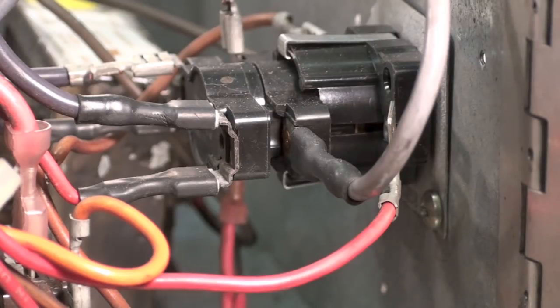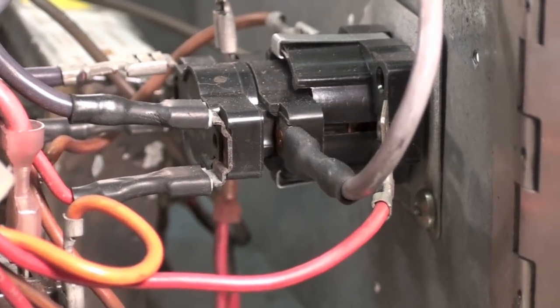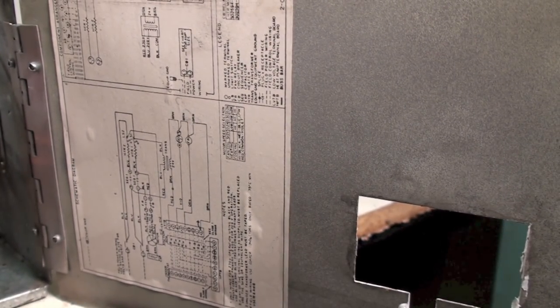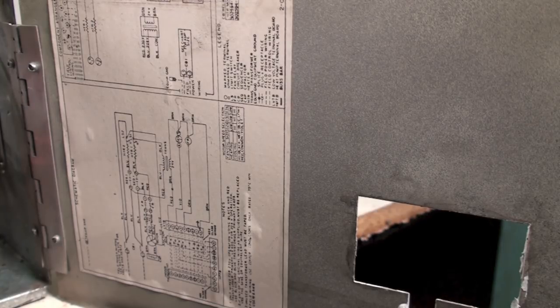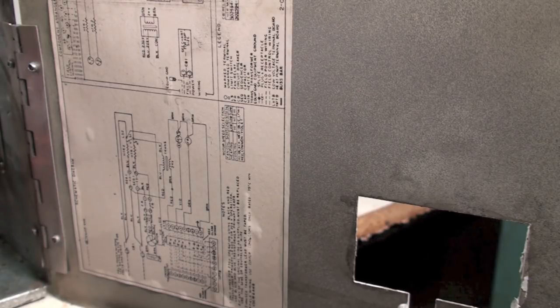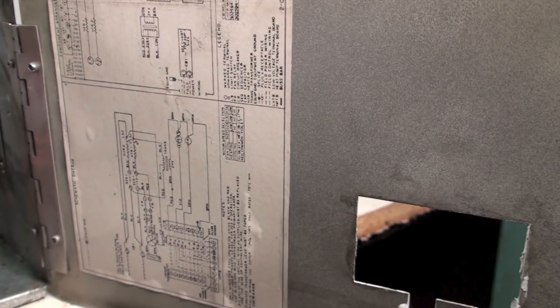That's really the whole sequence of these things. They are not as easy to work on as you might think, but they're actually very simple. We've got a wiring diagram on this thing—it's a pretty simple wiring diagram. The furnace itself is very simple, but I'll have a series of these things and we'll go over each part and talk about the problems we have with electric furnaces and how to fix them.